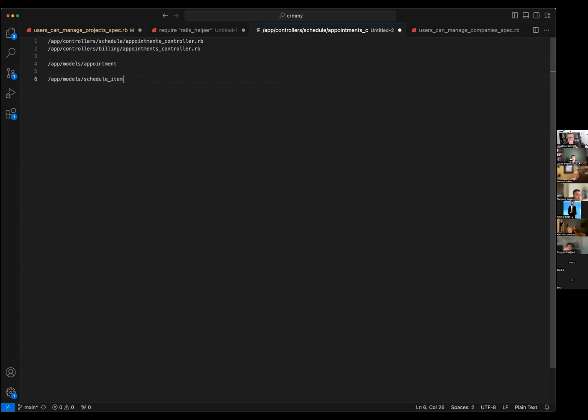We had these things called appointment blocks where it was like this slot is blocked off. You can't schedule a thing in here, and a block had a schedule item. Those ones were app model schedule item, and app model schedule appointment block, if you're curious about that other one.